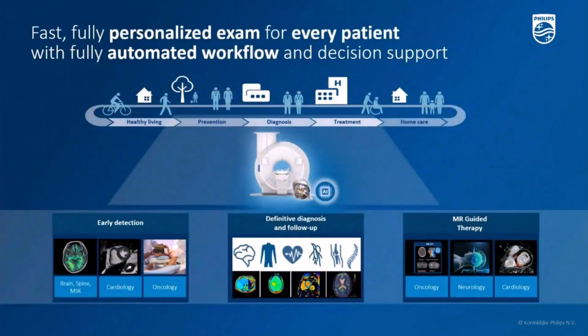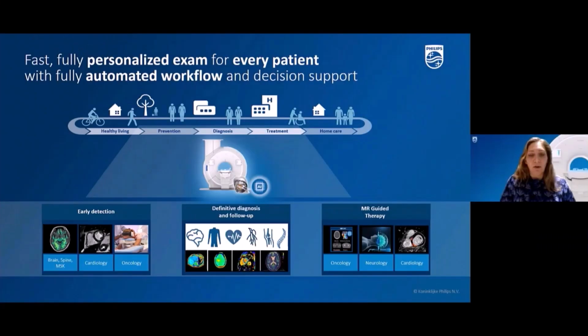So if we look at the care continuum, then we see that MR plays a dominant role in diagnostics. However, in the future, we see that MR becomes way more relevant also in the early detection phase, as well as in the MR-guided therapy. And the SmartQuant proposition that we're talking about today really fits both into the prevention/early diagnosis and the really diagnostic and follow-up phase. So it provides a lot of information that's useful for neurological conditions throughout this whole continuum.